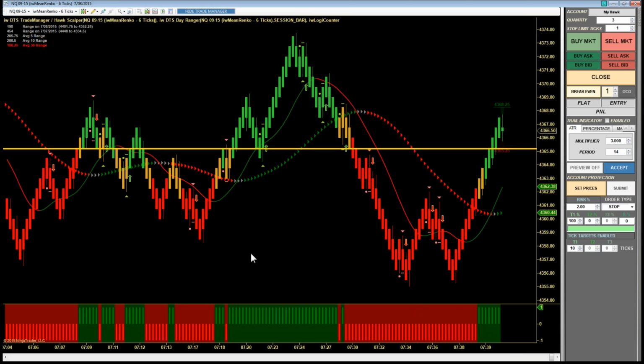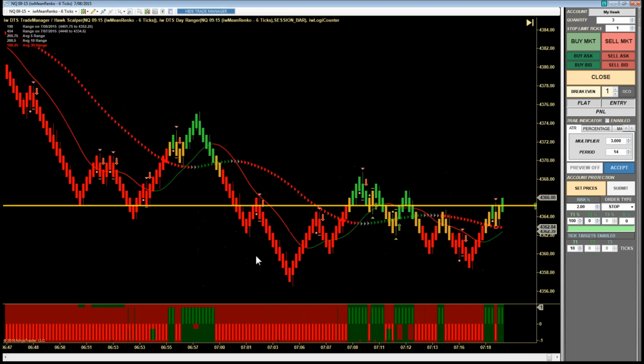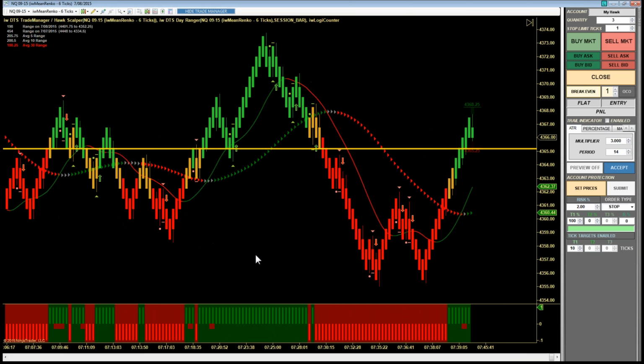If you threw a line through here, some traders refer to this as barbed wire, and you can see why. And just like barbed wire, it's easy to hurt yourself. So a good market to avoid, at least right now, until they can figure out which way they want to go. My money is on the downside.